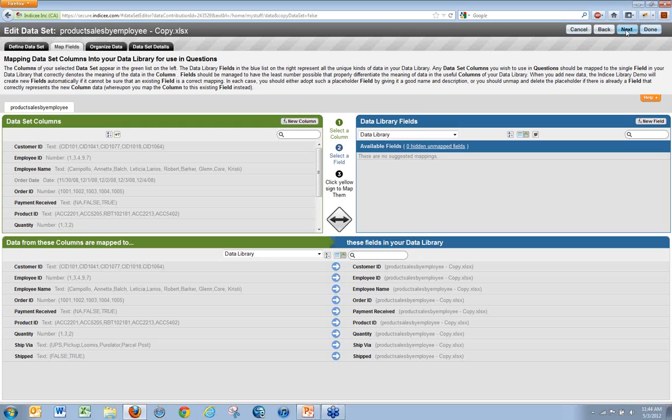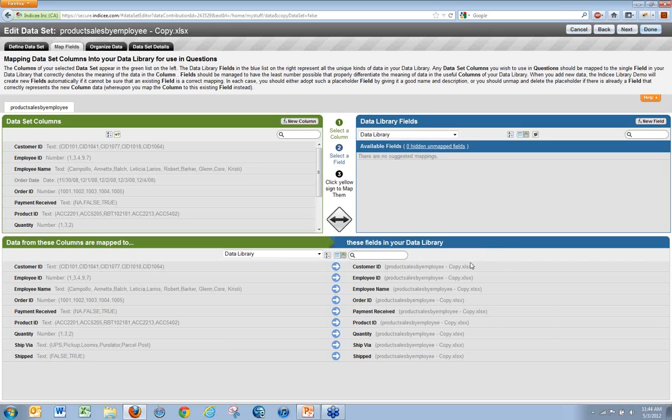And this is when I move into mapping the data. On the left-hand side of the screen, you can see I have represented the data set columns that we were looking at in the previous screen. On the right-hand side, on the blue side, we have the data library fields that are available that I can map into. And you can see there aren't any because it was empty to start with.